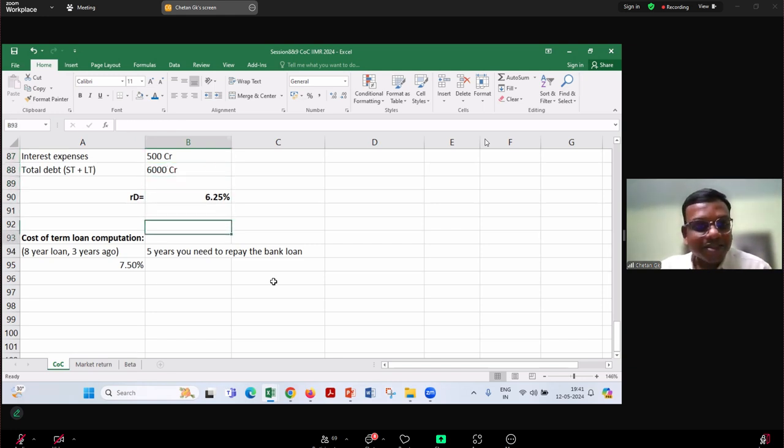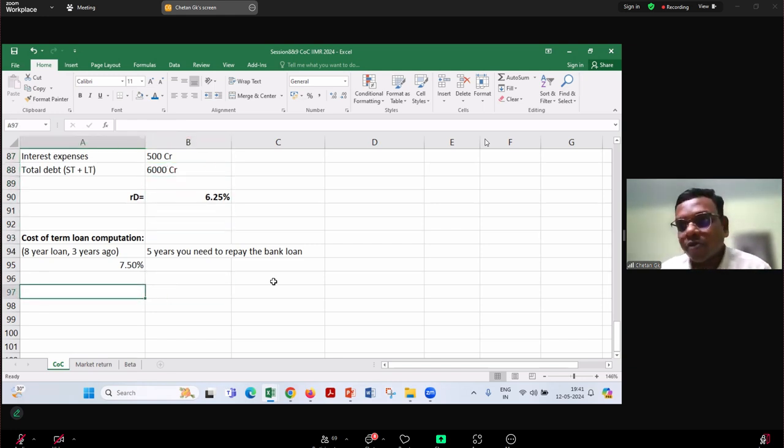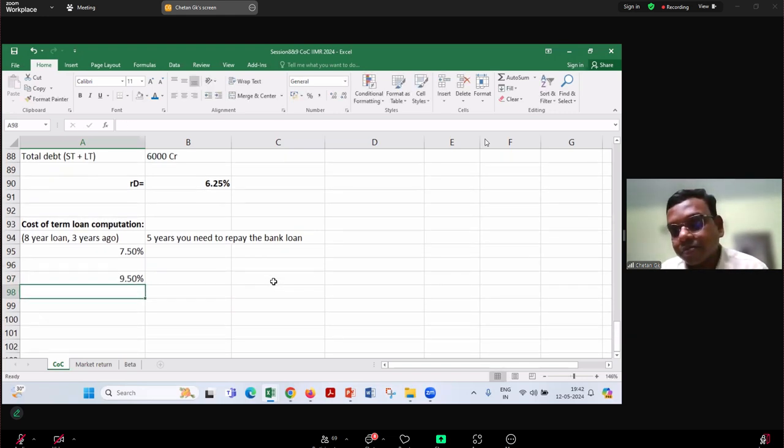Okay, so I'll tell you, it is out-of-the-box thinking again. Please hear me out clearly. What I'm thinking is I'll go to the same bank. Since 5 years are remaining, I ask for a new quotation from the State Bank of India, assuming that I have borrowed this from the State Bank of India. Now State Bank of India is quoting me 9.5%. Assume that 9.5% it is quoting, and this becomes my pre-tax cost of term loan.